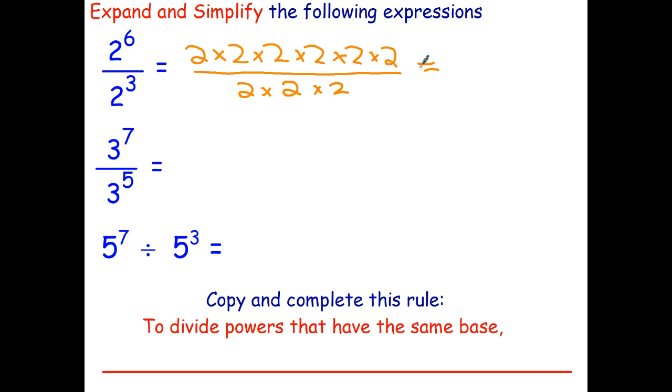When you studied fractions you learned that you can simplify fractions by dividing out common factors. So I can divide out a 2 from top and bottom, another factor of 2, another factor of 2, leaving me a 1 in the bottom and anything over 1 is just the number itself. So I'm left with just 2 times 2 times 2, which is 2 to the power of 3. We're asked to simplify, so we leave it as a power.